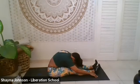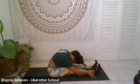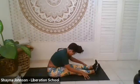On your next inhale, gently use your fingertips to walk yourself back up into that seated position. And open your legs out wide in front of you, as wide as they can go. And then gently bring them in maybe an inch closer together.